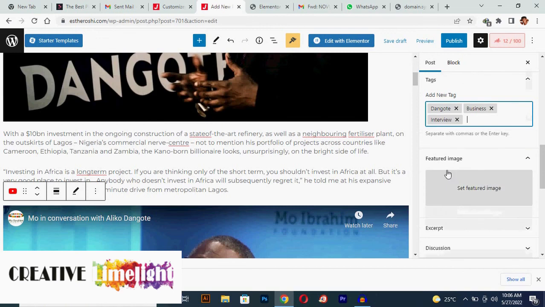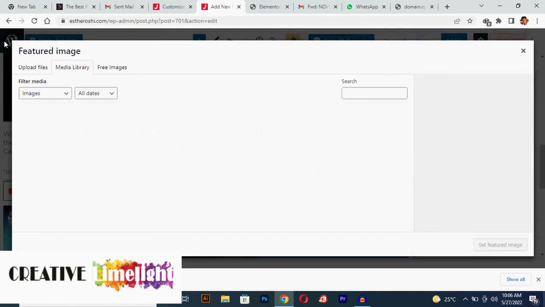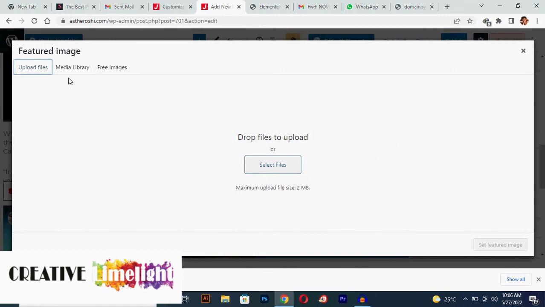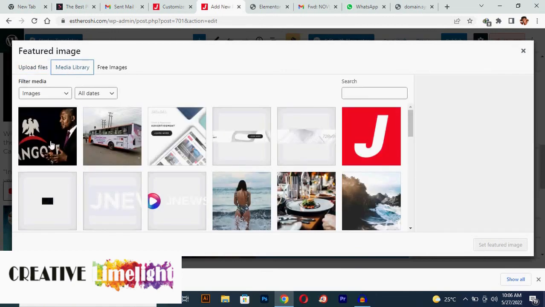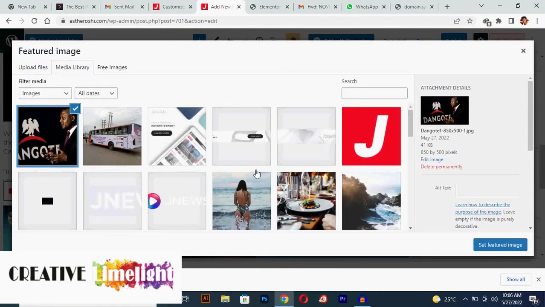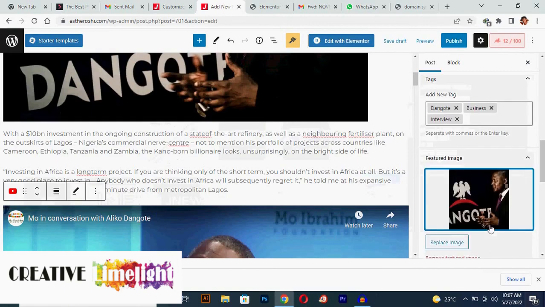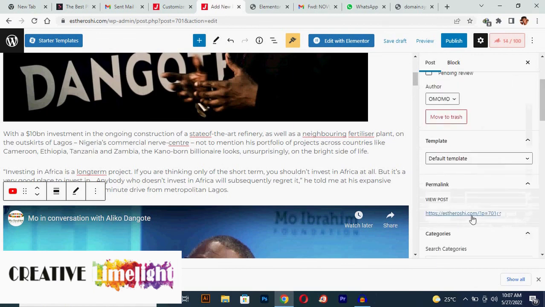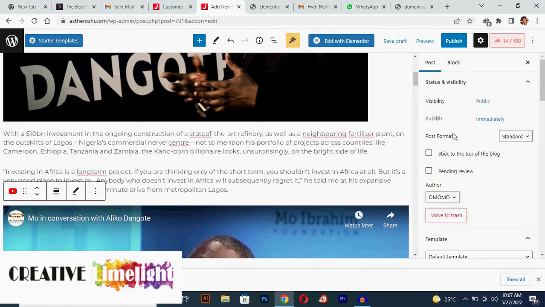Okay, the featured image is the first image I'm going to see, so naturally I'm going to choose this one at the top here. So I'll click set featured image, so I'll use this. But if you have another one you want to use, you can come to upload here, then upload it from your device. But over here it's already inside the website, so I'll click and make sure this place is ticked, make sure this place is turning blue, then you set featured image. Okay, that's it. I think that's all for now. This is looking pretty good.